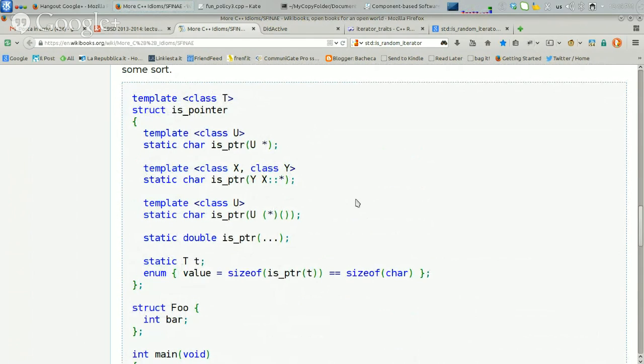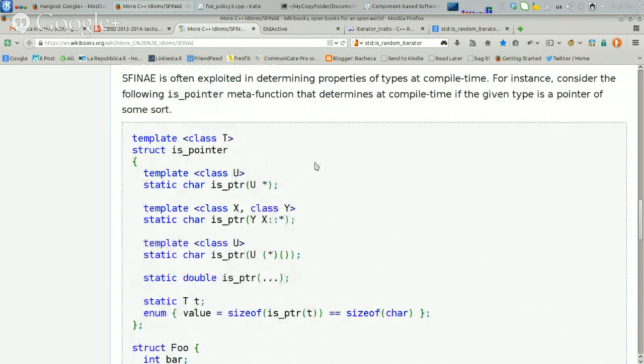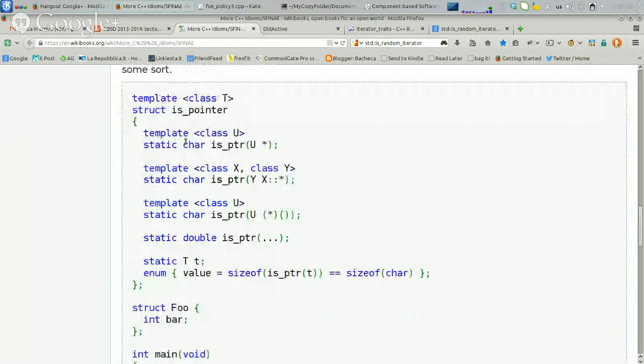So how do we do that? Well, it's very simple. Again, we are going to use two types, in this case char and double, that we know are different sizes. And then we are going to write three functions. The first one takes a pointer to u, where u is a template.